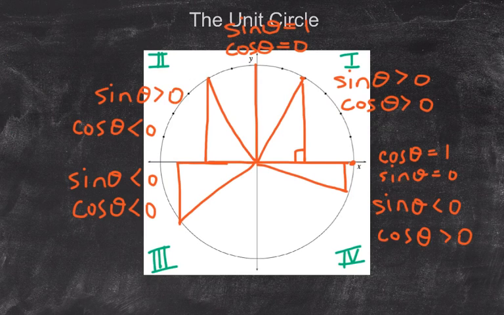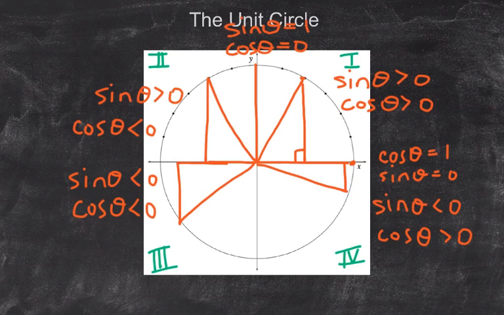Okay, and we can do the same type of thinking for the other 2 points at -1, 0 and 0, -1. Because we know the coordinates, the x and y values of those points, we know what sine and cosine are at those points without doing too much thinking. The last thing we want to think about is the tangent.